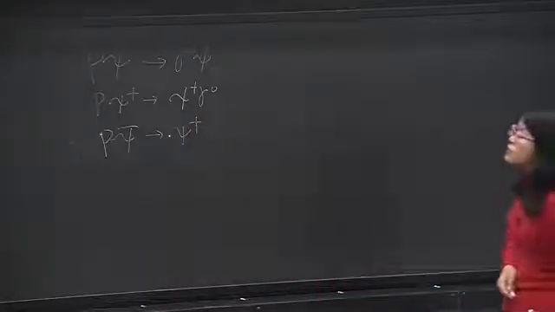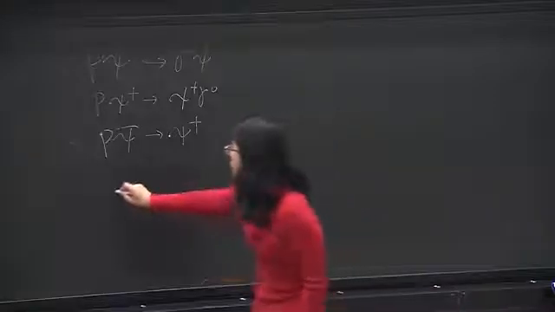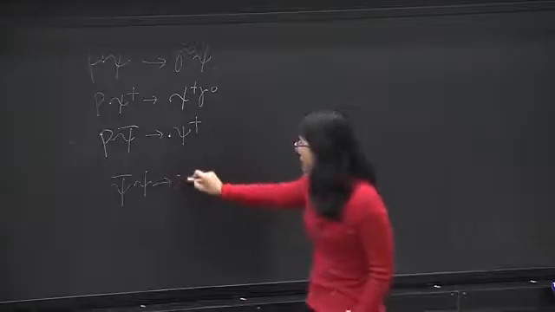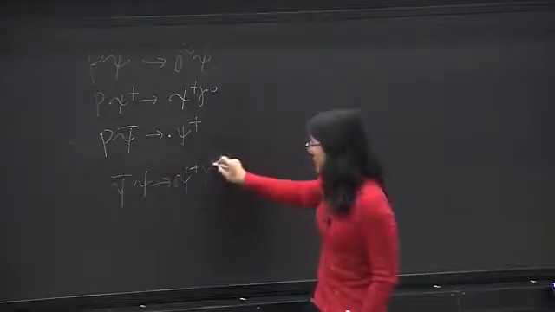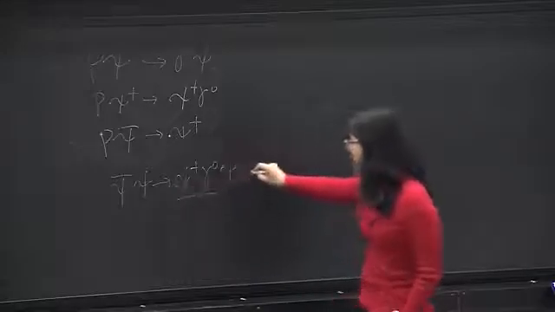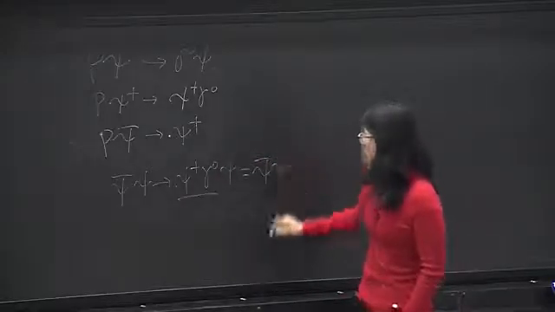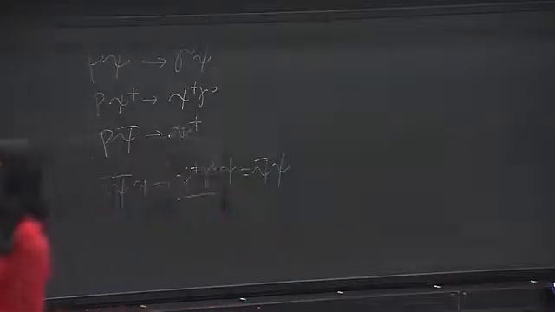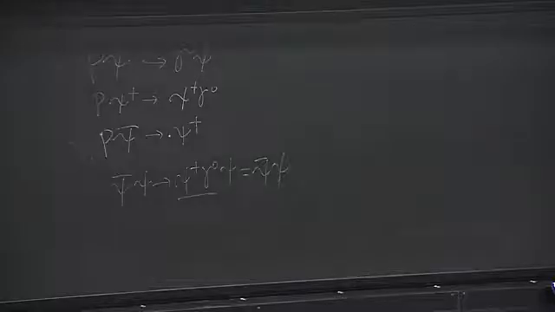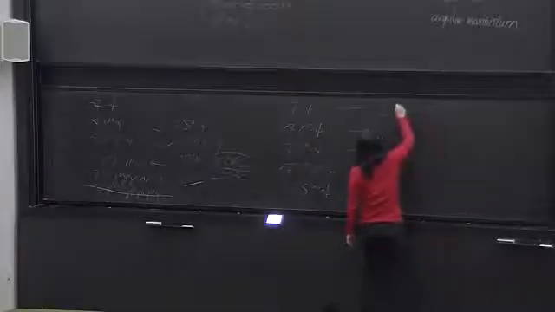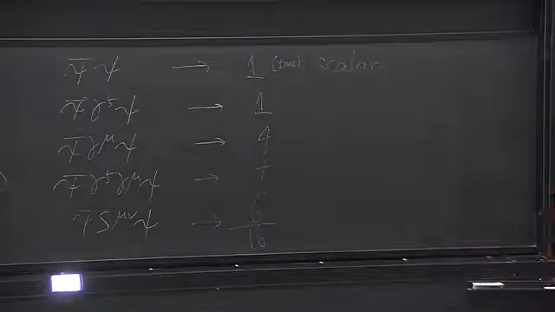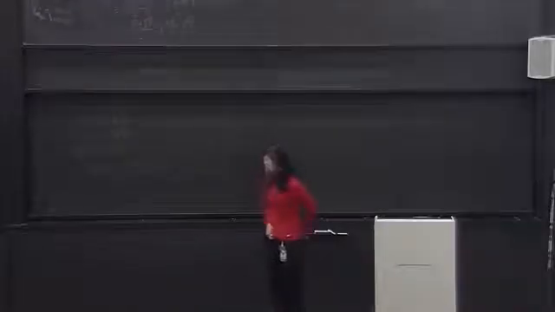Okay, now we're ready to see how the Lagrangian terms do. So we have psi bar psi goes to psi dagger gamma 0 psi, but these combine back to get a psi bar. We find out that this doesn't change under parity. It's a scalar. Sometimes we call it a true scalar. It doesn't change under Lorentz transformation, and doesn't even change under the discrete Lorentz transformation either.